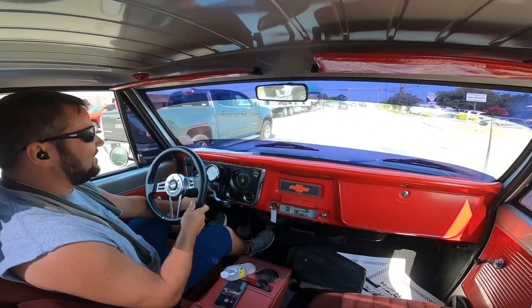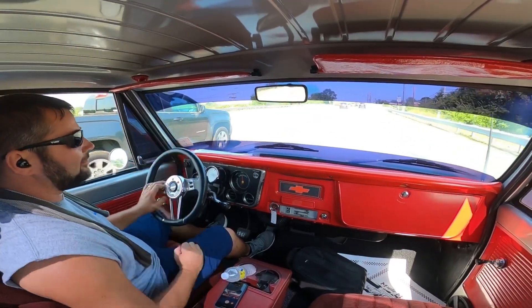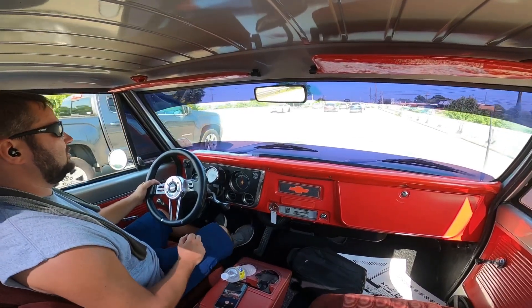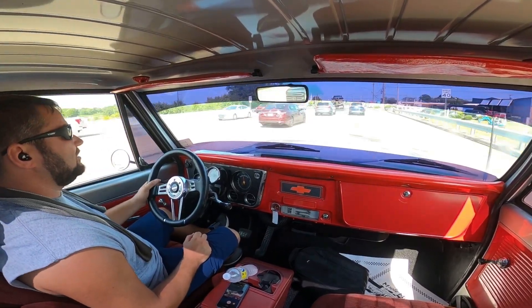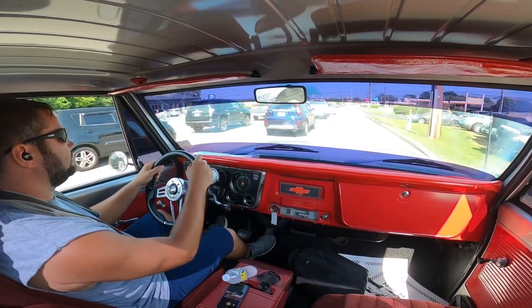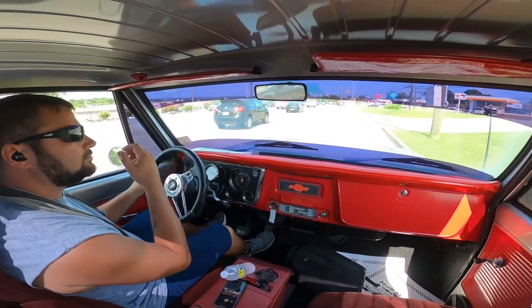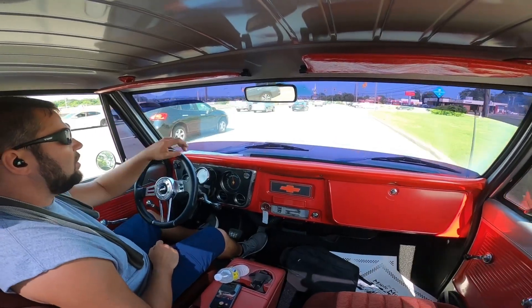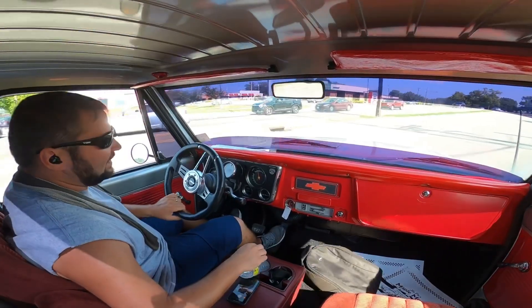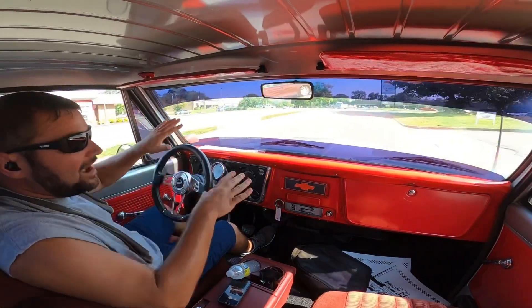Engine temperature is coming up on the dash. Speedometer - it's not doing anything, says we're going zero right now. This thing sounds awesome. Again, something about the brakes - they're manual and they definitely feel like it. What we're going to be doing is getting some undercarriage shots, driving by the camera, doing some outside footage, and at the end of this video you'll see me picking out the flaws where I walk around - chips, scratches, rust, dings - whatever, you'll know about it.